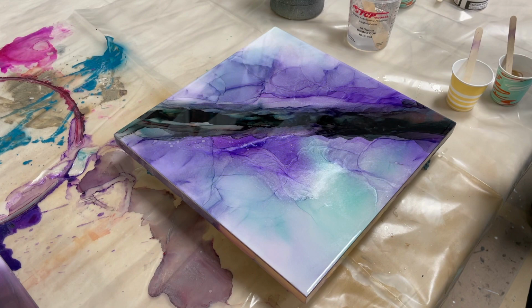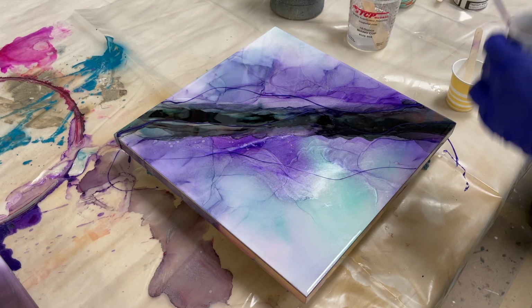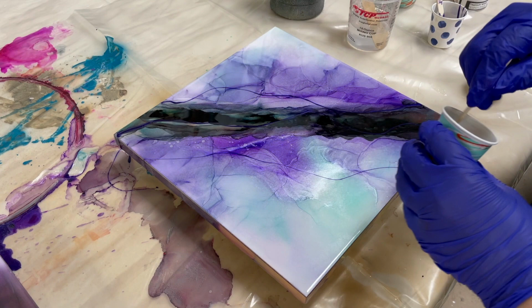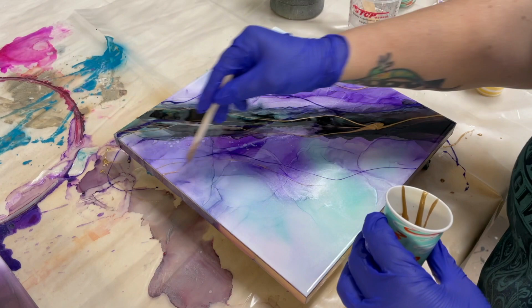So all I'm going to do is just lay in super, super thin lines. Work with the design that I've already got. I've got this nice vertical direction and flow going on here. I'm going to have several lines going through the middle. I don't want to take away from the nice strong black diagonal line, but I just want to work with it. And then I put some faint lines into the background where it's really super light. So I've got to be careful of that because I don't want to take away from that either.